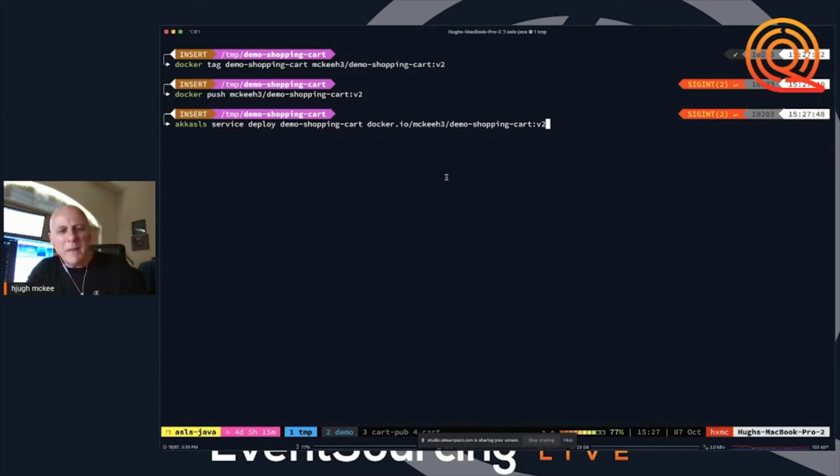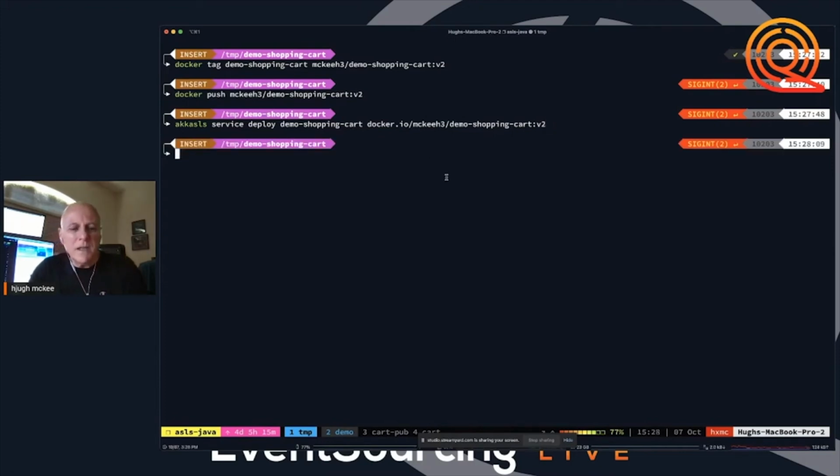So I did that command. I'm not going to execute these commands just to save some time. Then there's one other command to expose the service. What this does is give the service a host name and open it up to the network. There's also an enable cross-origin resource sharing setting. So that's really the deployment process.